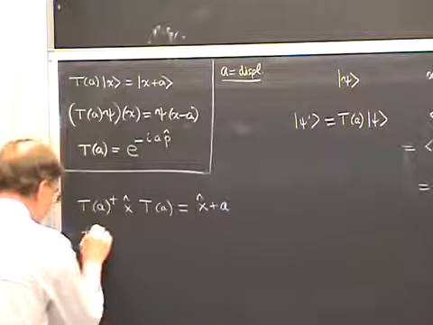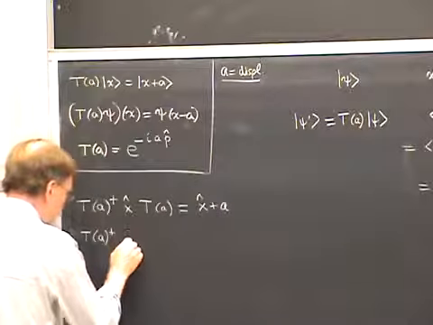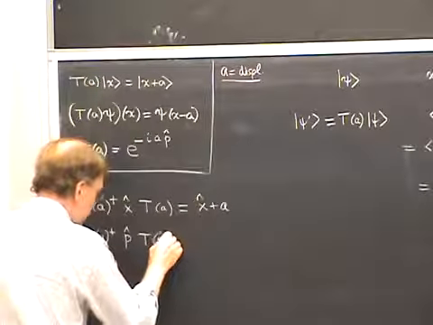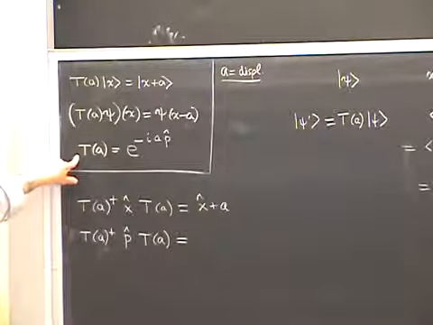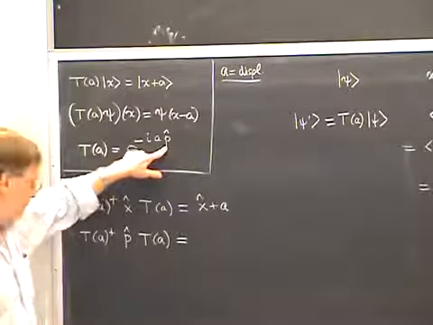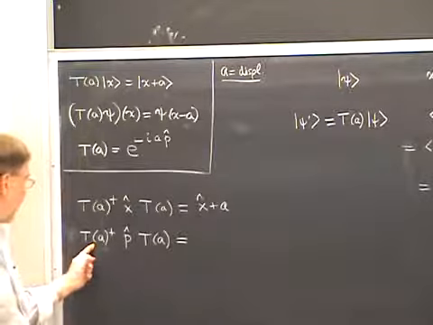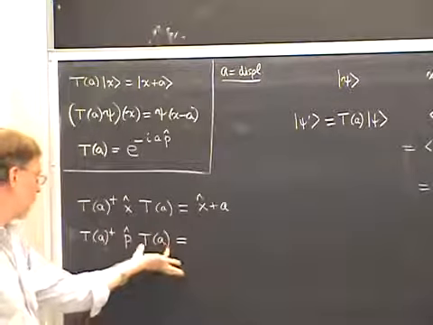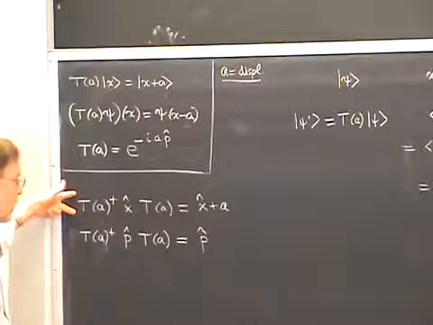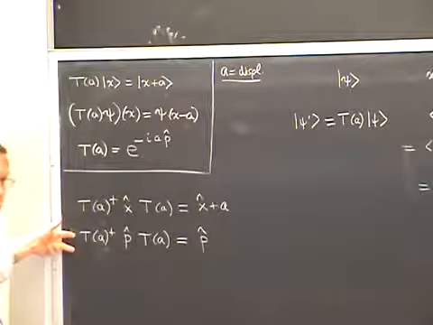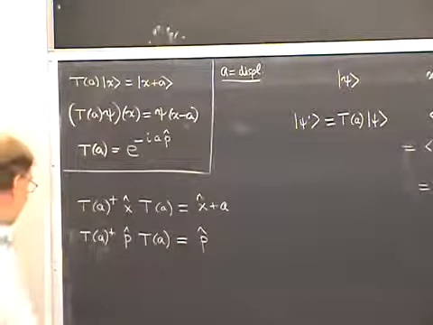Anyway, while we're at it, let's also look at momentum. What does T of A do to the momentum operator when we conjugate? The answer is it doesn't do anything, because T of A is a function of momentum, and so it commutes with it. I can bring the T of A dagger past the P, where it cancels itself out, and we just get P. This is a position space translation operator, and it doesn't do anything to momentum, only the position variables.